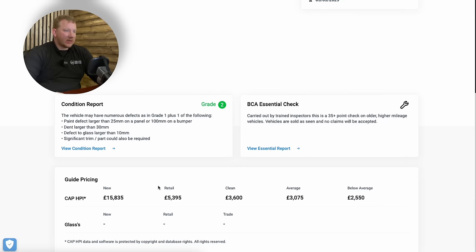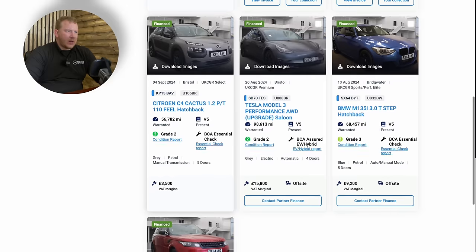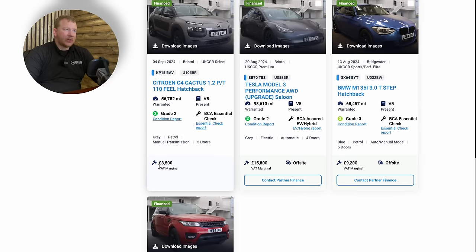It had a retail of £5,395. I think we've got it out for £5,795, and I actually won it for £3,500 — under CAP Clean — so it should have been all good. I was quite busy and decided to have it delivered, and yeah, it's now outside having been through our workshop, because there is an issue with an engine management light and a limp mode. Let's head out onto the forecourt and I'll explain exactly what's causing us a problem with this car.